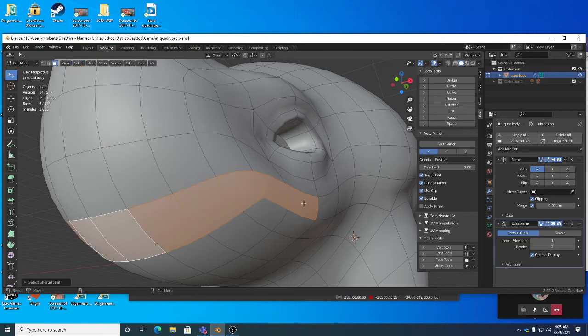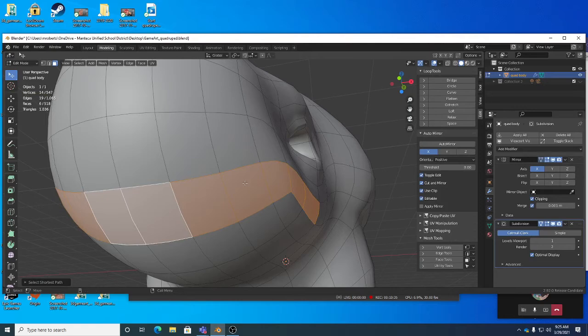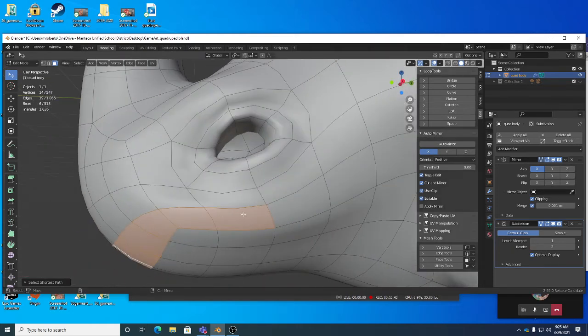And what it does is it selects in between those two faces. So I select these faces to be the start and the end of a path, and it selects in between those. Now you'll notice that, of course, if this was more of a humanoid character, you would just extrude a couple of these on the front, because we have a flat mouth that would be right about here. But animals tend to have snouts, don't they? So their radial pattern's actually elongated. It wraps around the side also.